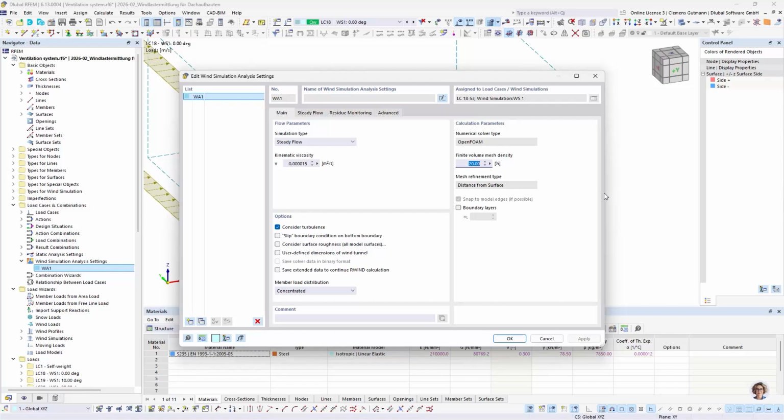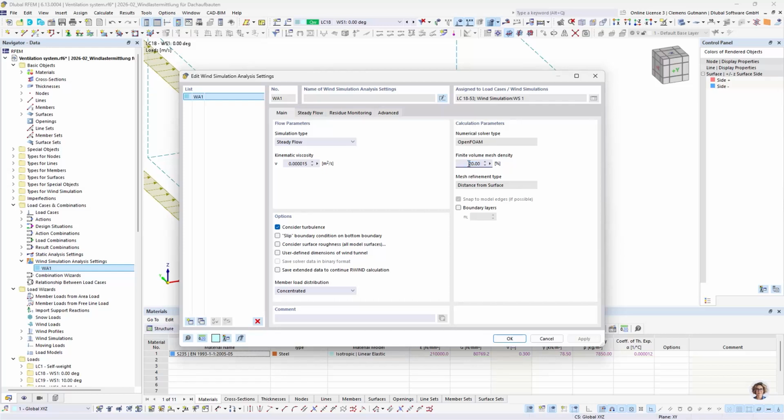Okay, then we can take a look at the analysis settings more closely. Today I want to talk about three different parameters. One parameter is the finite volume mesh density.